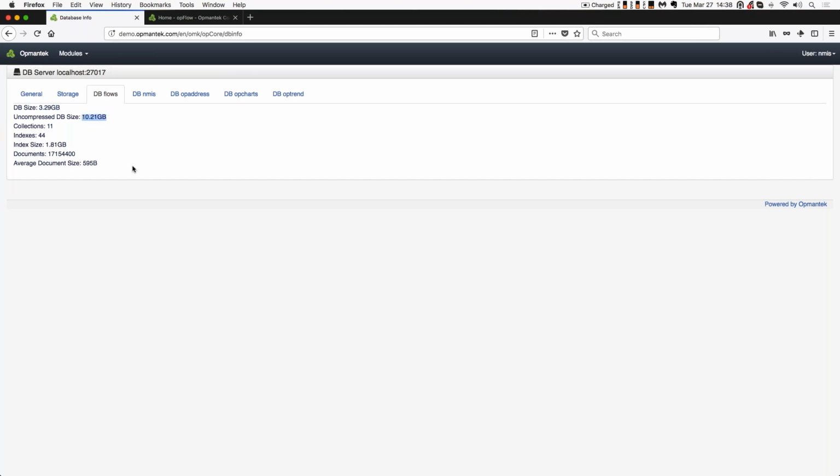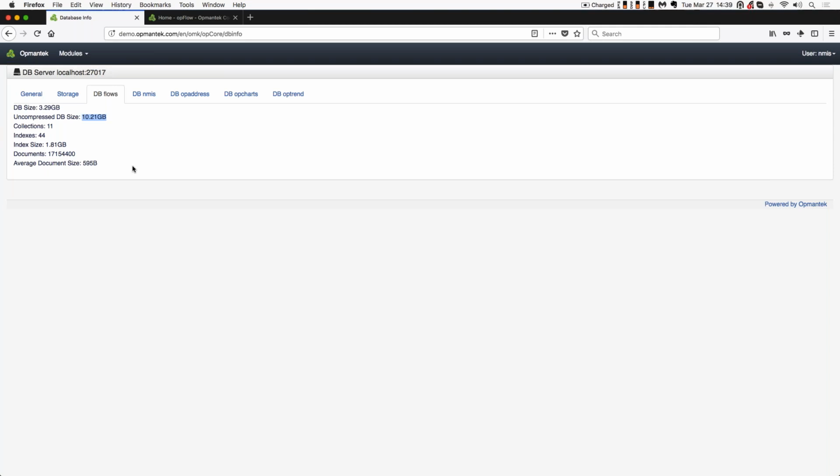We do strongly recommend you use WiredTiger, the WiredTiger storage engine. If you're using the Opmantic installer and it's installing MongoDB for the first time, it will configure MongoDB for WiredTiger. If you have an older install of MongoDB, you'll want to check and see what your storage engine is.